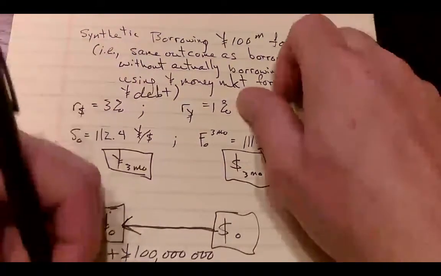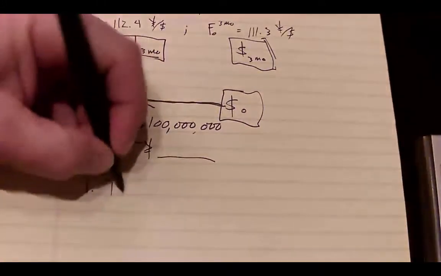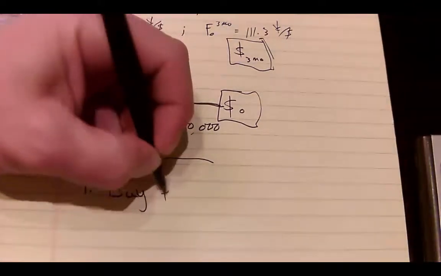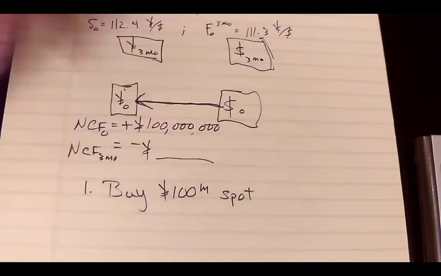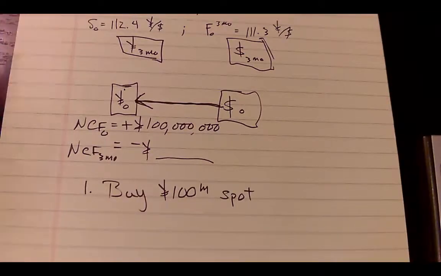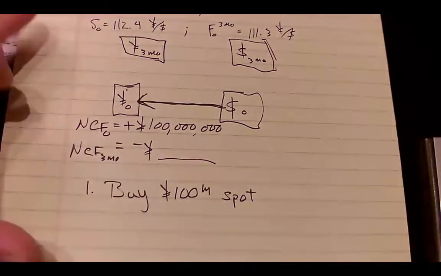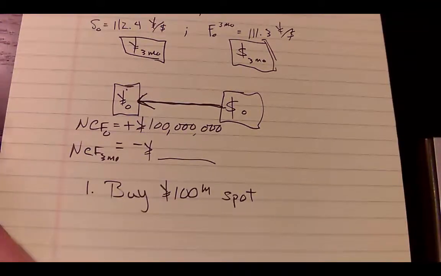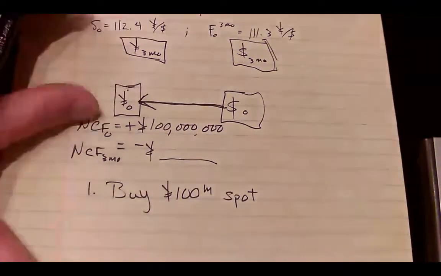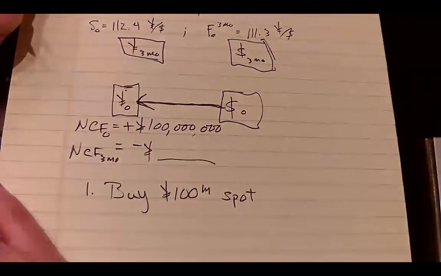So first, transaction number 1, I'm going to buy 100 million yen to create that inflow today as if you were borrowing. So buy 100 million yen. And that's not a forward contract, it's a spot contract. We want that inflow to come today. Spot contracts clear or settle within 48 hours, but we can think of it as instantaneous. Most of them go through within less than a second. So we're going to buy 100 million yen spot and create that time zero cash inflow of 100 million yen.